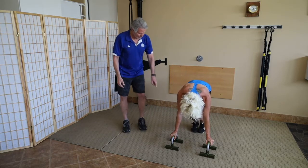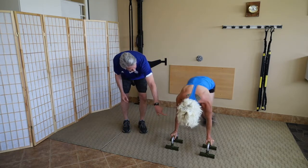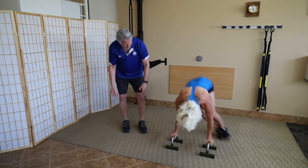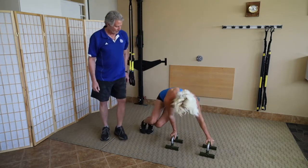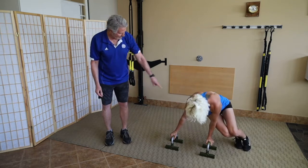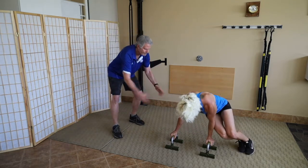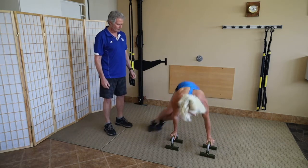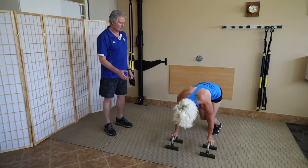So she's going to hop over to the side and all the way over to the other side, and back and forth. Keep on going, Steph. Notice the feet stay tight. They're not way back here. They're tight into the grip. Good. Maybe two more. Great. Okay, let's stop. Let's do it from the side.